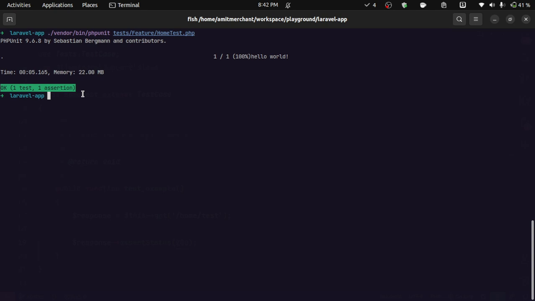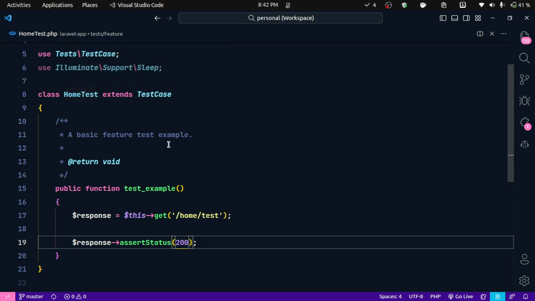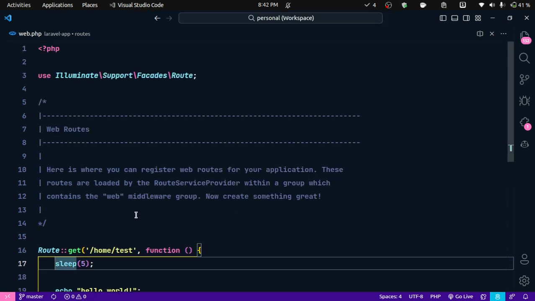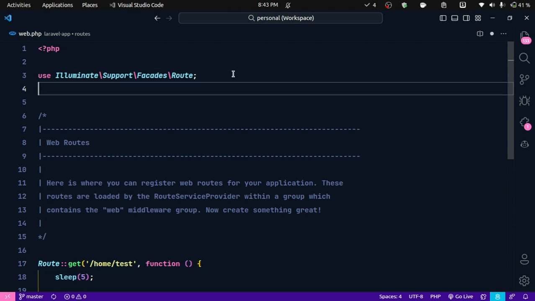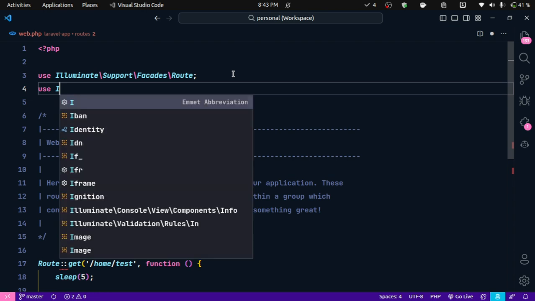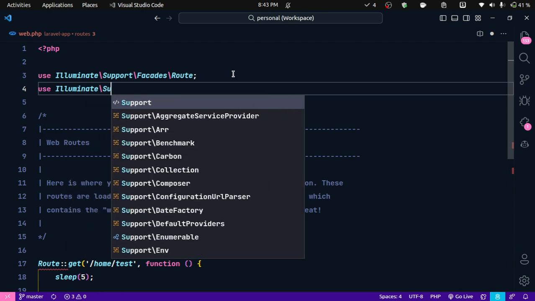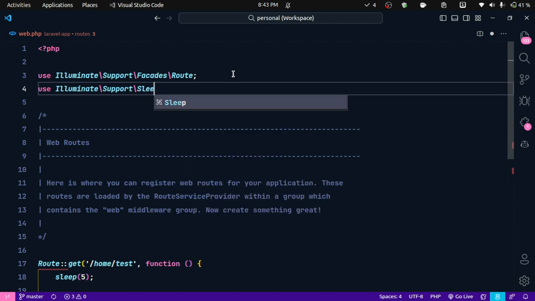So that's an issue, and to fix this, the Laravel team has introduced a new Sleep API, and let me show you how this works. So first of all, let me go back to my route, and we will use that Sleep API. For that, we will first import that API, Illuminate, Support, Sleep.